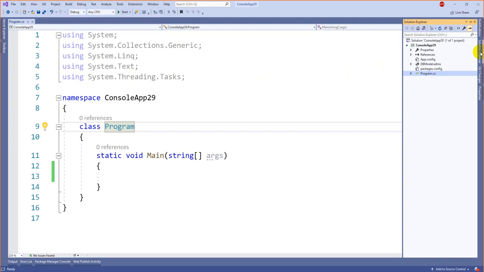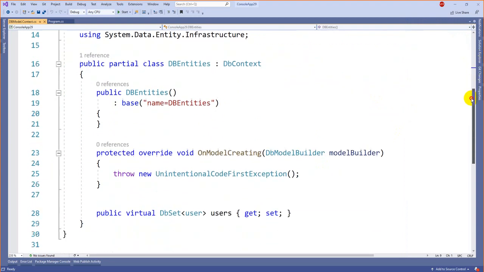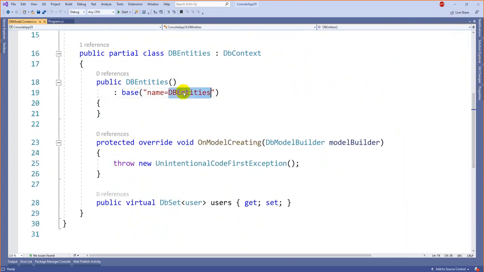the EDMX file is nothing but the entity data model. EDMX stands for Entity Data Model Extensible. Inside that you can see there is a file called DbModel.Context. Context is nothing but where it is going to group the list of available tables that you selected. If you open that, there is a .cs file. If you open that, you can see it is going to use the base name as DbEntities, and it is going to use the class called User, which can be operated with the name Users. That's what I mentioned, singularize and pluralize.